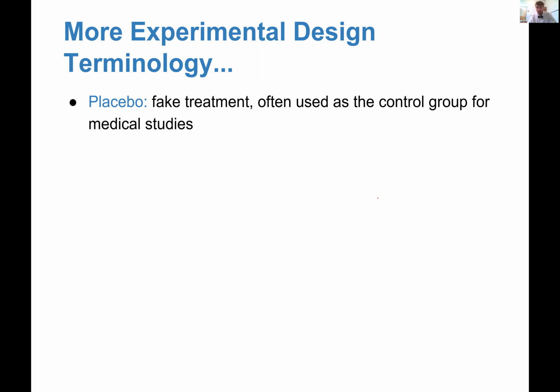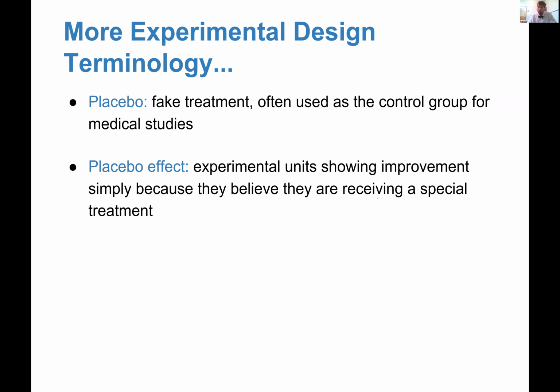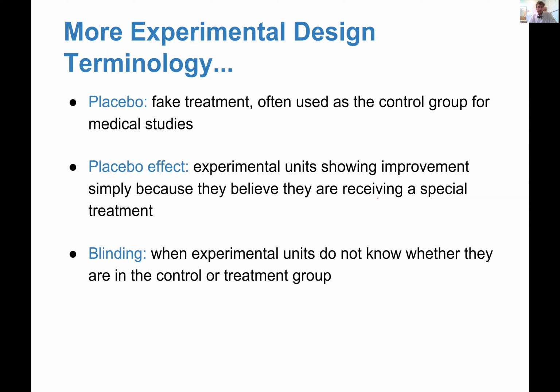And the reason they do that is because for things like getting better from a disease, thinking you're taking a treatment sometimes leads you to get better faster. So there's this thing called the placebo effect. Placebos tend to be 14% effective. There's like 14% of people that if you just gave them sugar pills and told them that this would help them get better, they actually do get better, because our human bodies are complicated and weird and lots of things affect them, including how we feel. Oh yeah, placebo effect. So believing that you're receiving special treatment can sometimes lead to improvement.